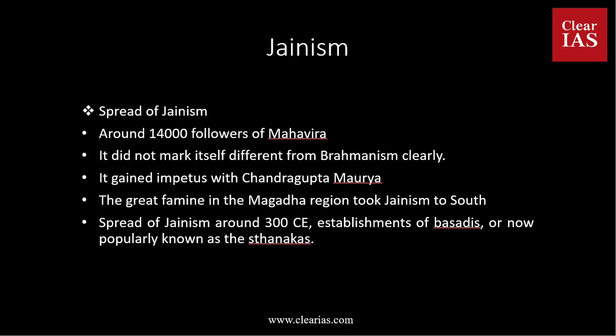It did not mark itself different from Brahmanism clearly. And by this we mean that one of the major ways in which Jainism could promote itself was that it did not come out as a radical sect. It did not become an iconoclast. It did not believe in iconoclasm, that it did not really intend to break all the norms that were in practice.